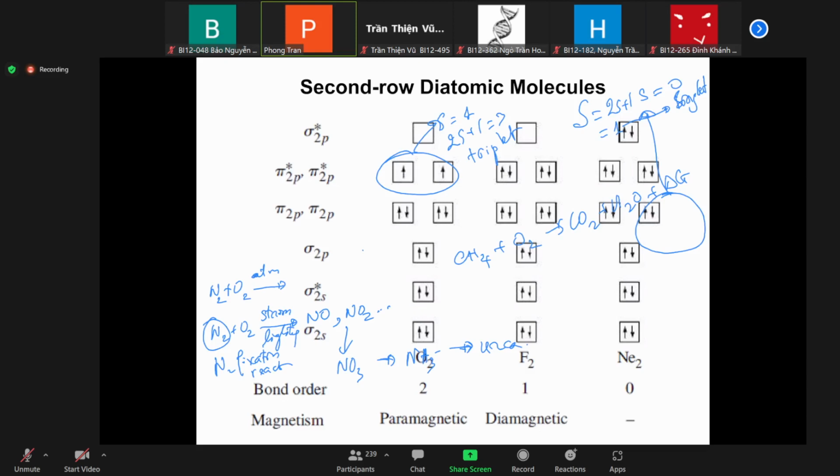How about CH4? In CH4, all bonds are already pairs of electrons. That means the total spin of all these single bonds is 0, so the molecule is also a singlet. So that's why oxygen cannot react with CH4 at ambient conditions.